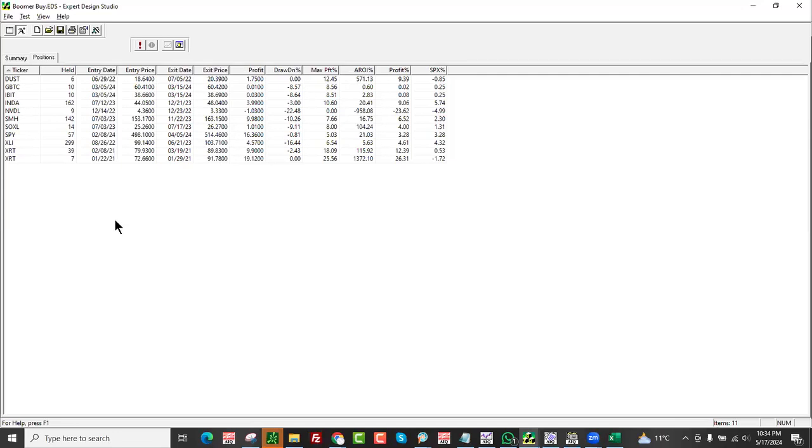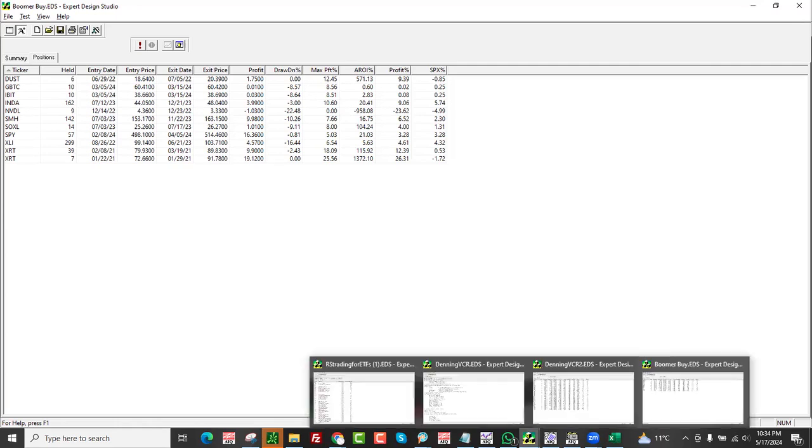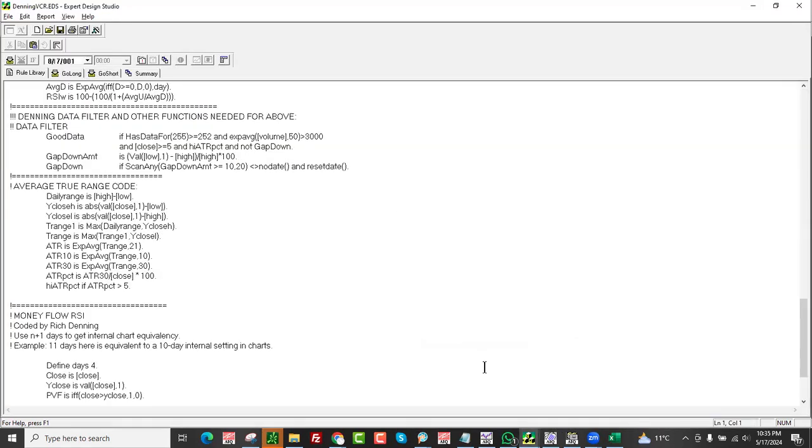So I moved on to look at another strategy that's also in the highest ROIs, which is one built by Rich Denning, one of our clients and a great writer of strategies. I first pulled up the Denning VCR. I do love this strategy. It's a really in-depth strategy, and it's been very well tested over the years. I won't go into all the details here.